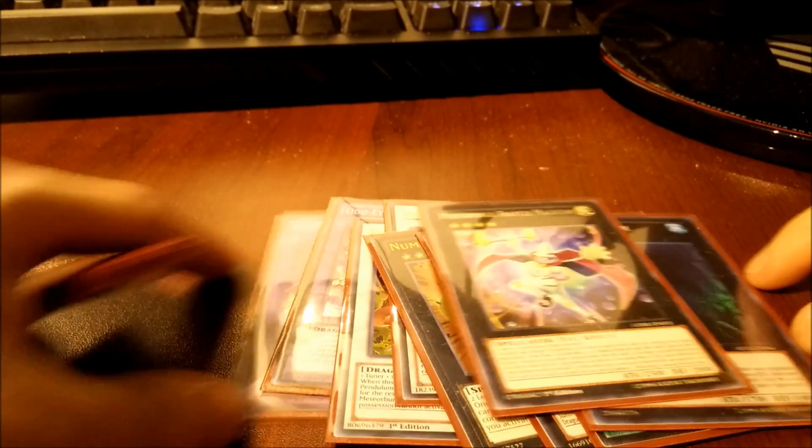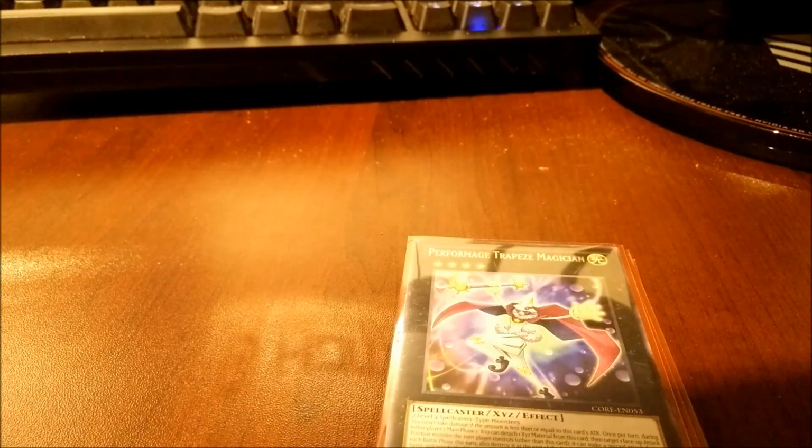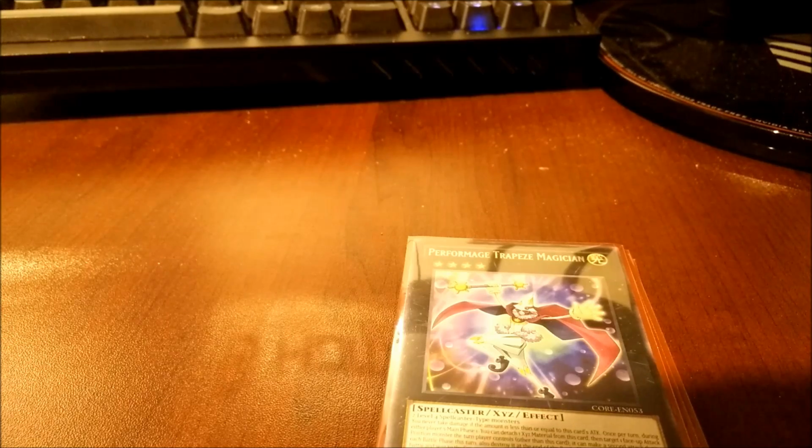Trapeze Magician, or what I like to call the one card OTK maker. This card is so good in Odd-Eyes because basically if your opponent has monsters on the field and you use Trapeze Magician on an Odd-Eyes, then they have some problems because Odd-Eyes will double the battle damage. This card is just really good in general for making game-ending boards from just 2 level 4s and maybe some beaters.